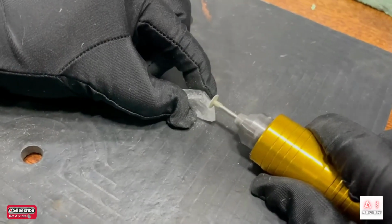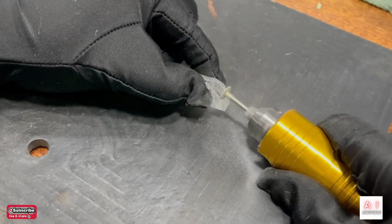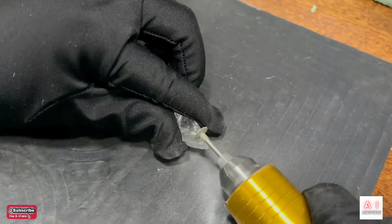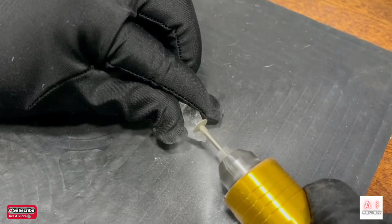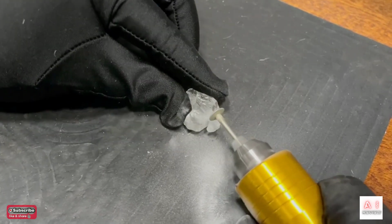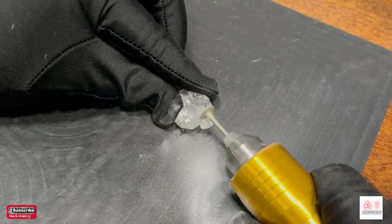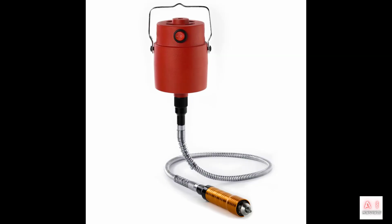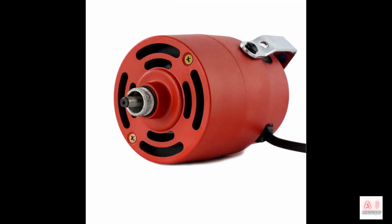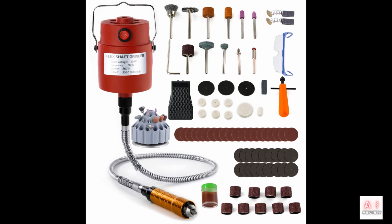The DZQ Grinding Rotary Tool is also designed to be highly versatile. The tool comes with a range of accessories and attachments that make it suitable for a wide range of applications. The tool's accessories include grinding wheels, sanding discs, cutting wheels, and polishing heads, among others. These accessories are easy to install and remove, and they can be used to work on different materials and surfaces. Another feature that makes the DZQ Grinding Rotary Tool stand out is its compact and lightweight design. The tool is easy to handle, and it is suitable for use in tight spaces. The tool's compact design also makes it easy to store when not in use.